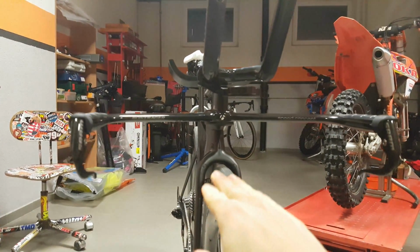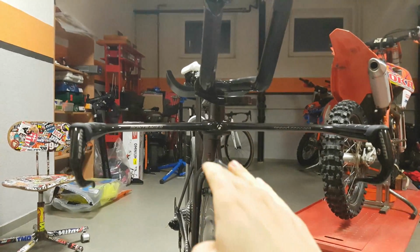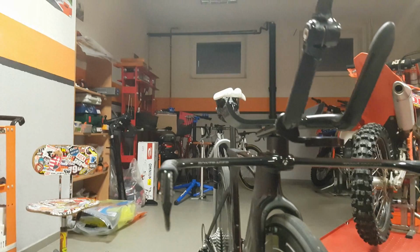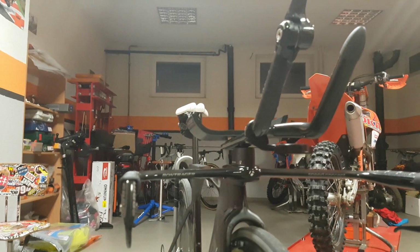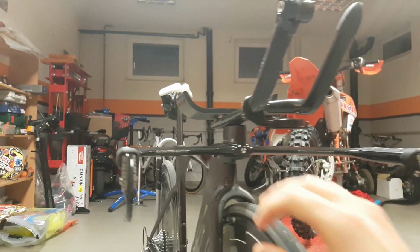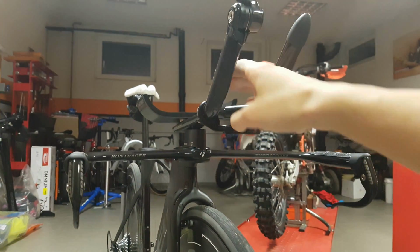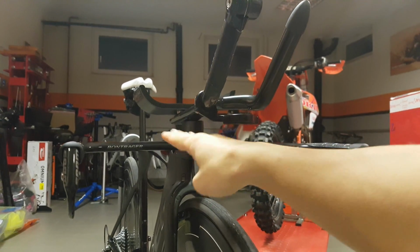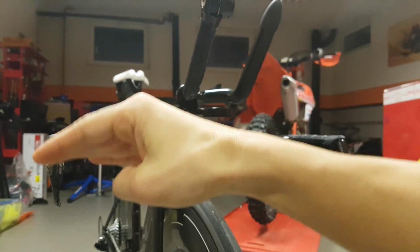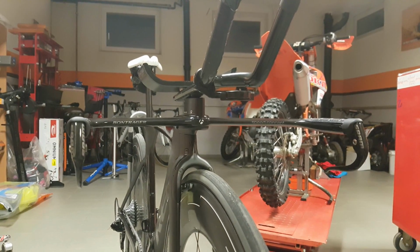Other bikes also have different bends of the base bar. So the Canyon, for example, has an option for a downward sloping base bar, or the BMC as well. And that's again quite important if you're a short rider and want to have a very low stack, because I have found that it doesn't really work when you have your pads with zero stack and slammed all the way to the base bar, because then these two positions are very close, and having your base bar high up is not very good for stability on descents and cornering in general.